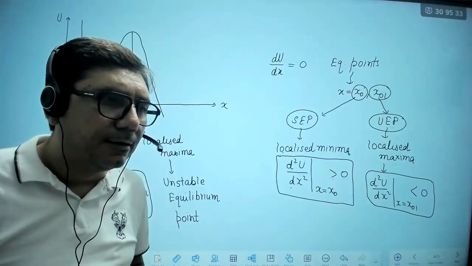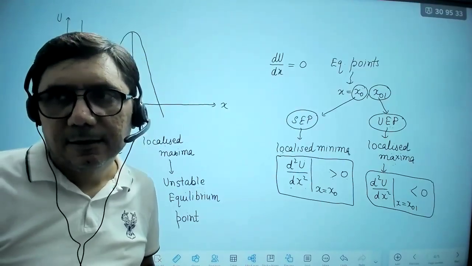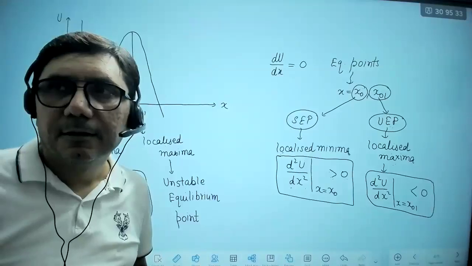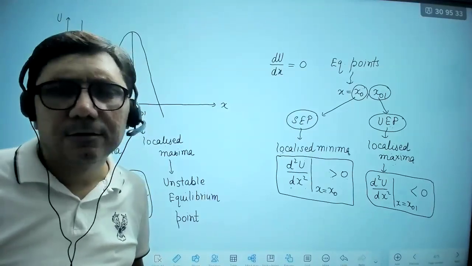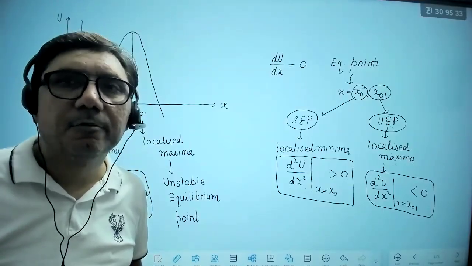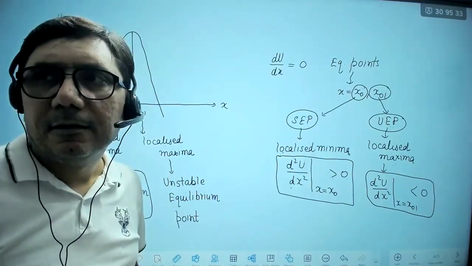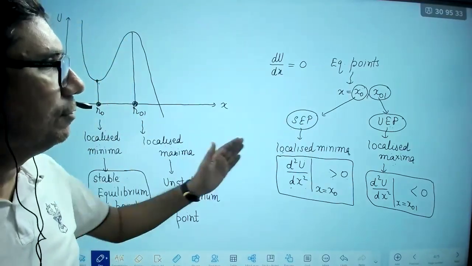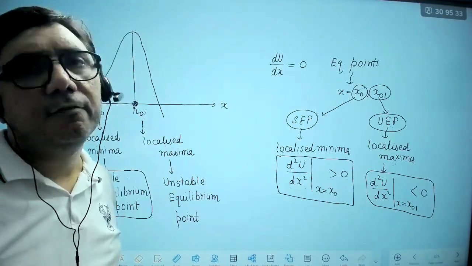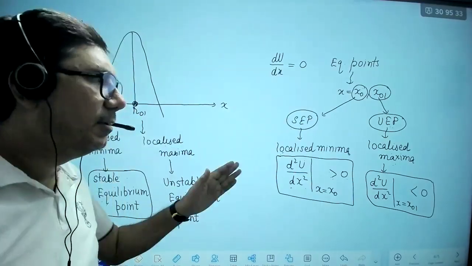Then after stability, I will discuss phase trajectories, because phase trajectories are also needed in central force problems. This part also forms the central force part. No, this is not a central force problem. This is a general discussion. These concepts will be utilized in central force problems, but this is a very generalized topic. It is not only confined to central force problems; it will be applicable at all the places where conservative forces are there. Wherever you are dealing with conservative systems, this will be applicable everywhere.